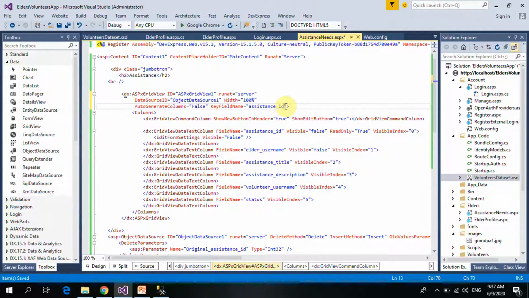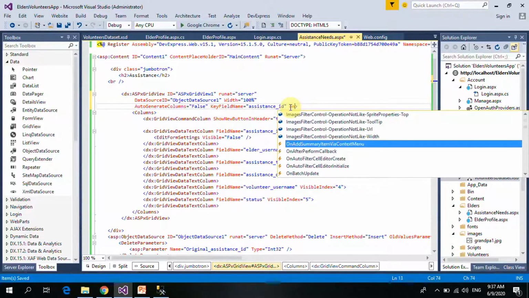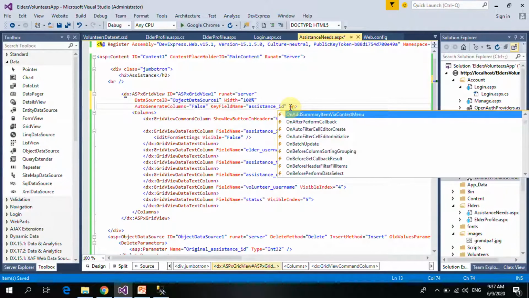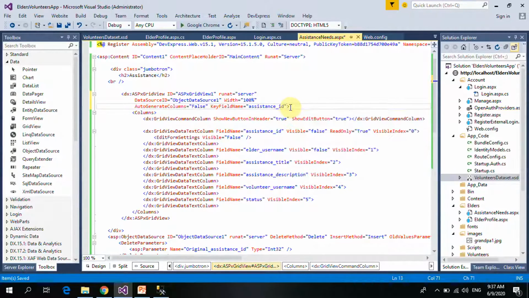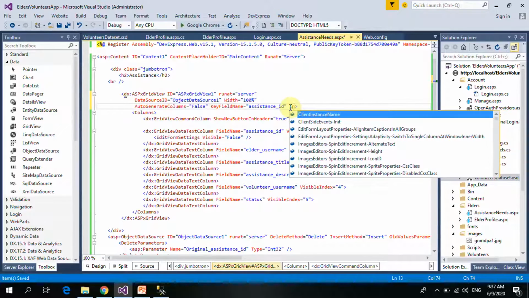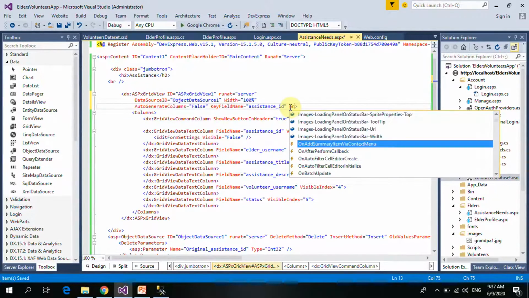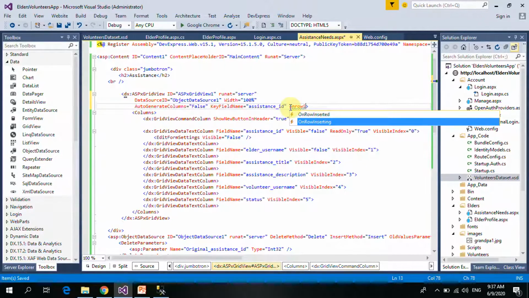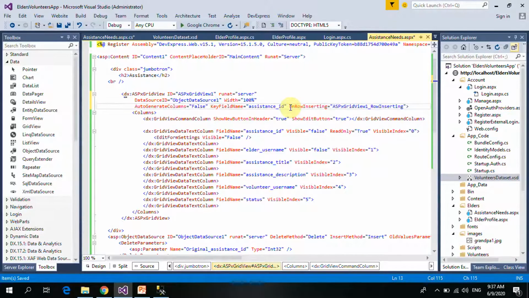So we say on item inserting, on row inserting, to create that event, and on row updating we also need to create that event.